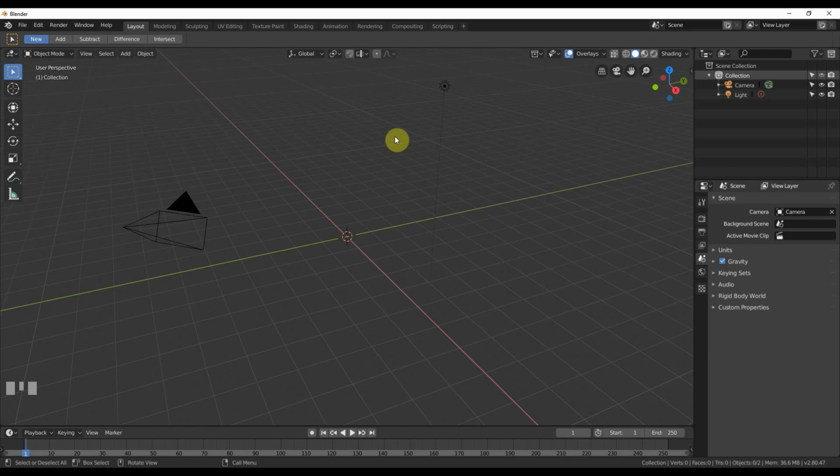This time we're going to be creating this really cool looking holographic Earth thingy that you've probably seen in Prometheus or in Star Wars or Star Trek or any sci-fi TV show produced in the last 875 years. Yeah, that's right. 875 years. I actually said that. We're going to do it in Eevee, we're going to do it in Blender 2.8, and it's going to be awesome. So let's go.